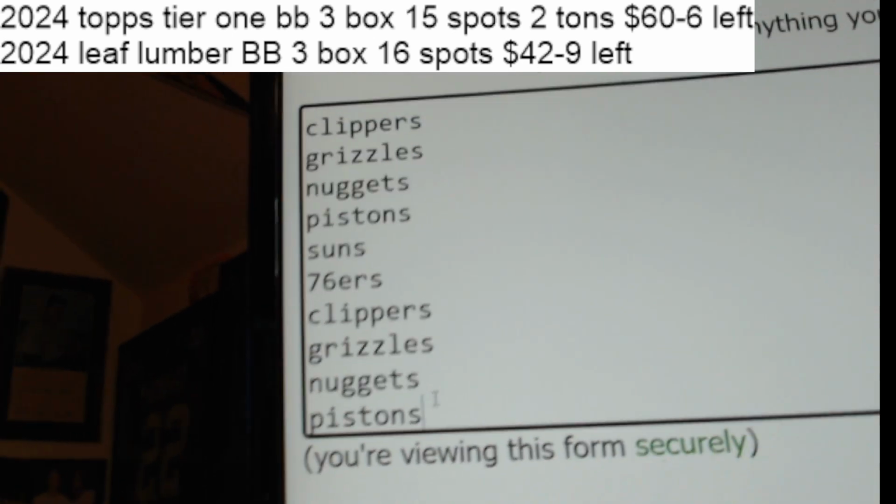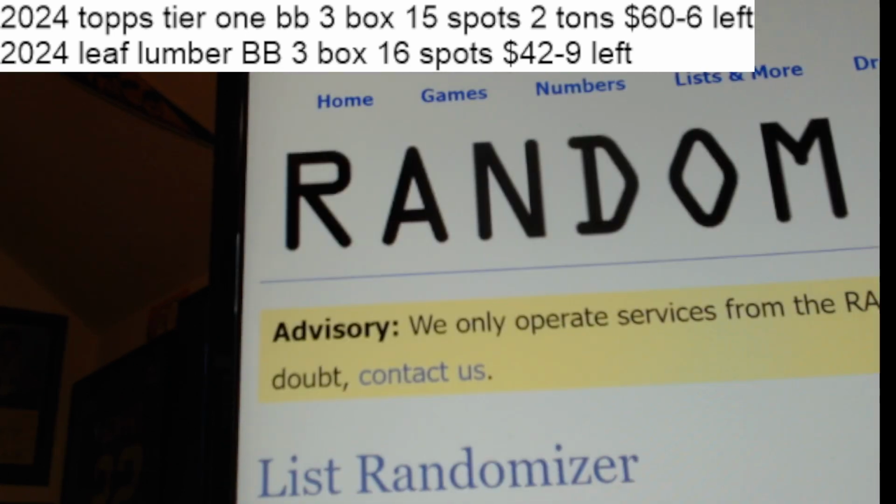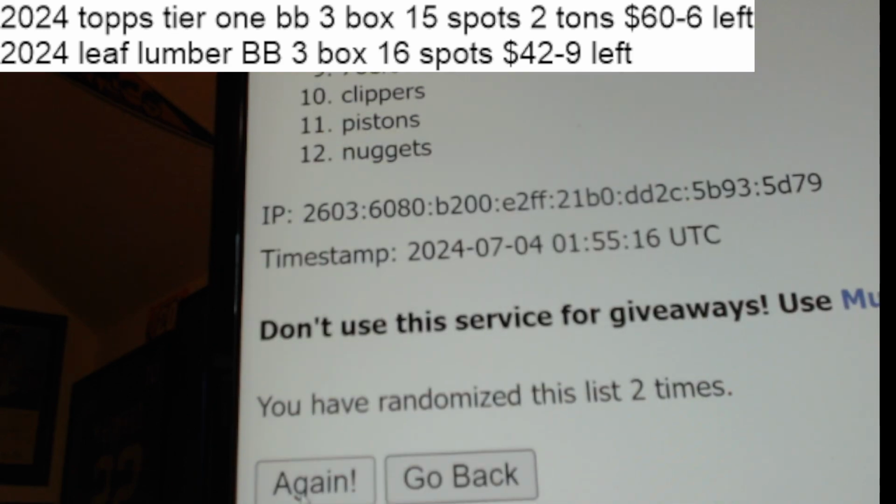All right, this is for the six-way relic basketball. I'll check and make sure, Irish Chef. Hold on a second. One, there are 12, two, and three. Goes to the Clippers. Three times Clippers.